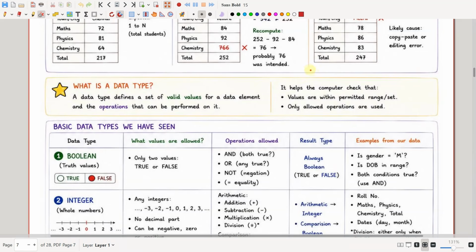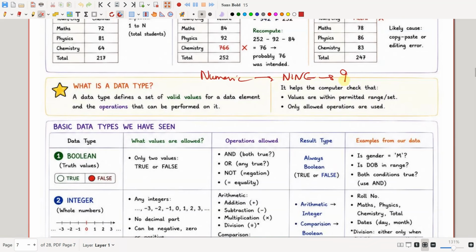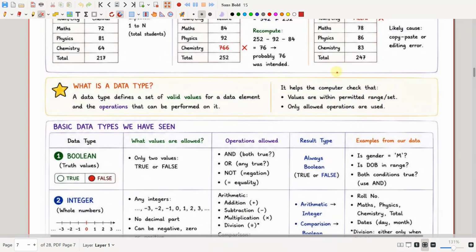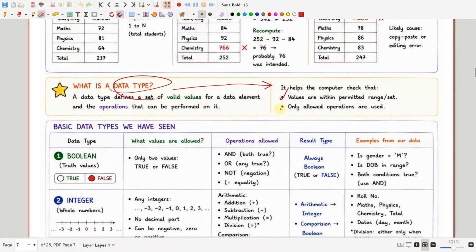If you are giving a numeric data type, then you cannot type 9 like this, it should be like this. So these are all guardrails so that you will not give vague data into the system. This data type helps the computer check that the values are within the permitted range or set, and only allowed operations are used.